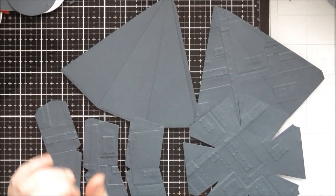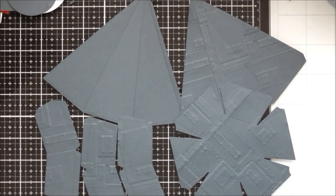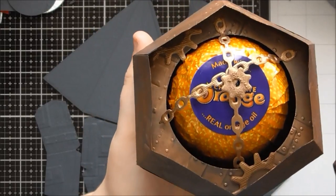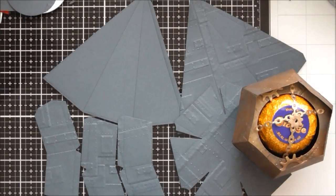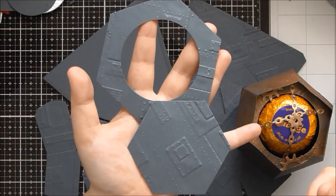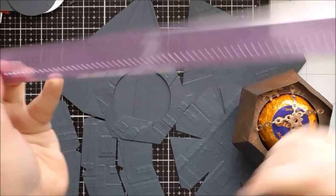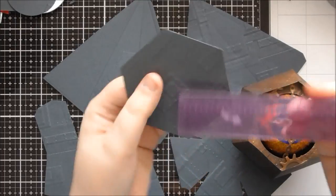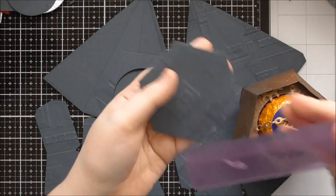If you wanted to make this into a chocolate orange holder, which is what I'm actually going to show you, and if you wanted it to be a chocolate orange holder that looks like this, which I'm making a silver version of, where this part is recessed down into the bottom of the box, then you will also need two pieces that look like this. So you need a set of hexagon and circle dies. This hexagon, I'll do it in centimetres, measures just over 7.5 centimetres, or just over 9 centimetres from point to point. One roughly that size.